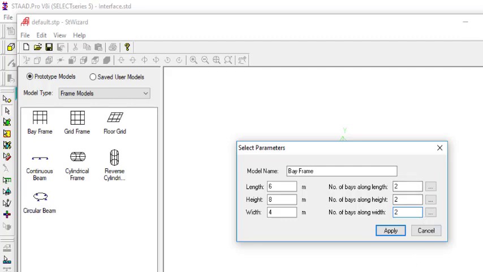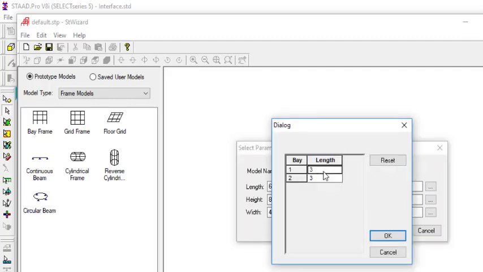I don't know if what I'm saying is clear. Here we have 3 meter, we have another one 3 meter. We have equal distance for the 2 bays, and the total length is 6 meter. That means each one will be 3 meter. But what if you don't have equal distance? For example, one is 3.5 meter, the other one is 2.5 meter. You know that 3.5 meter and 2.5 meter will still add up to 6 meters, and you still have 2 number of bays. So all you just need to do is click on this.